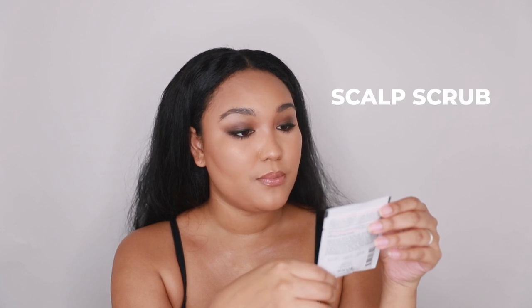And then I have an apple cider vinegar scalp scrub with pink Himalayan sea salt, DPQ ACV. That's cool. I've actually tried salt scrubs before. It didn't really work out in my hair. My hair is pretty thick in its natural state, but I did feel that it did add some nice, it felt like my hair was super clean. So I'm excited to try that too.